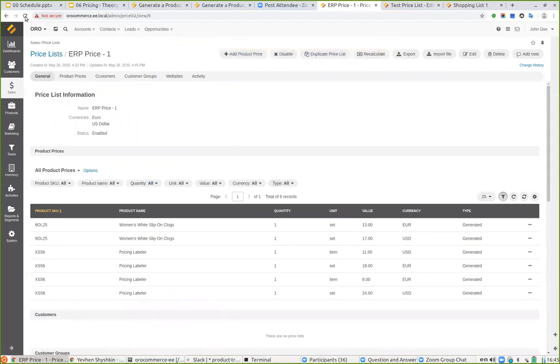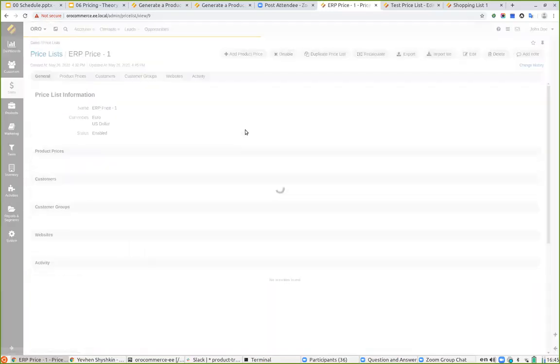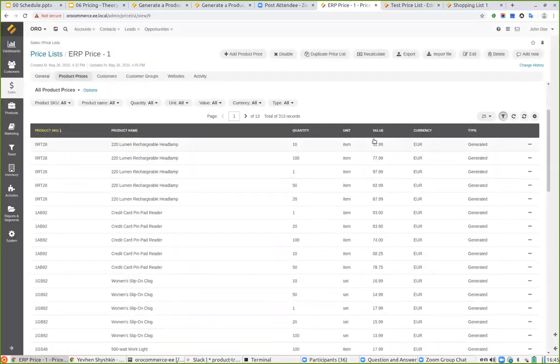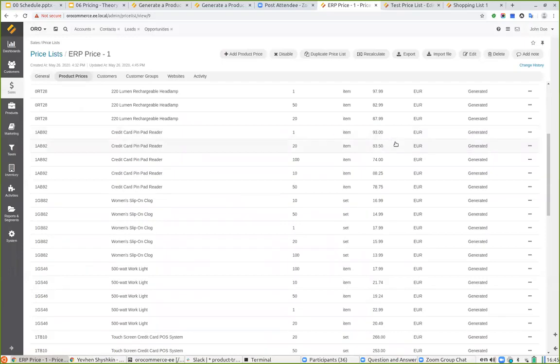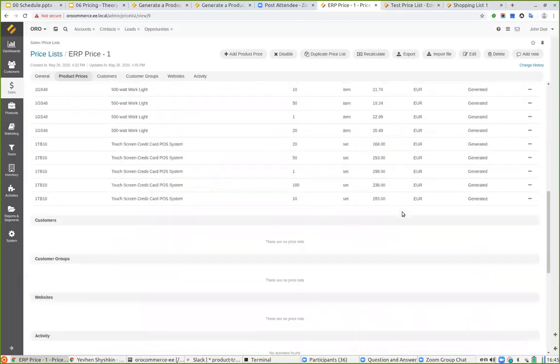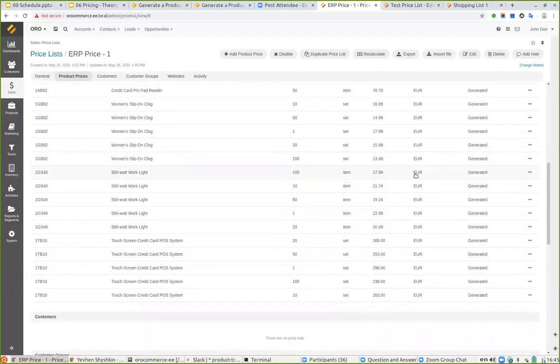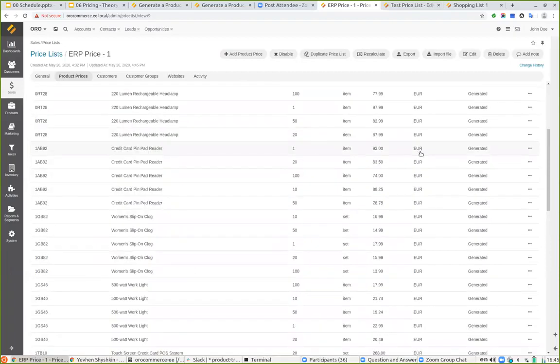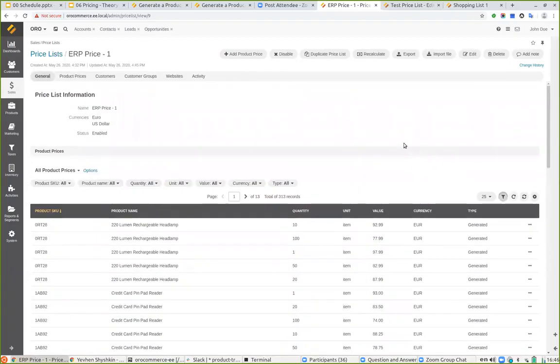Okay, the calculation is in progress. And as you can see, we have a totally different set of products. Now we have all the products with euros. So this way you have some kind of mixed combined price list. One part for the US dollars is extracted from the price attribute. Another one for the euro currency is extracted from another price list. So you can do things like that, but in most cases, it makes sense to create a separate price list for them.